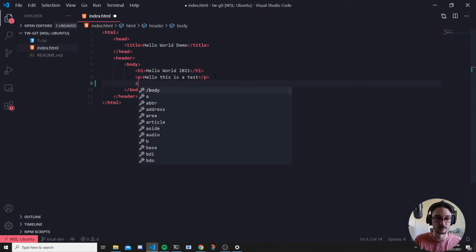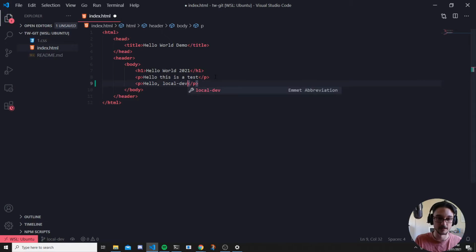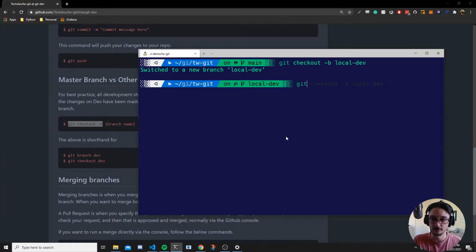So let's make some changes to this. We'll put another paragraph line in here, and let's just say, hello, local dev branch. All right, so this is a change, but this change should only appear on the local development branch. So let's have a look. Let's commit these changes, push them up, and see where they appear. We'll do the same, git add, and just to show you, you can do the index.html rather than the dot.